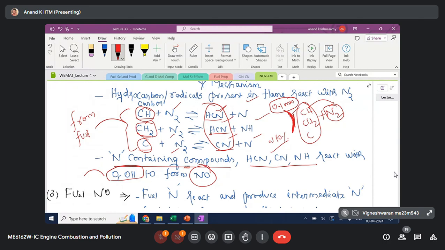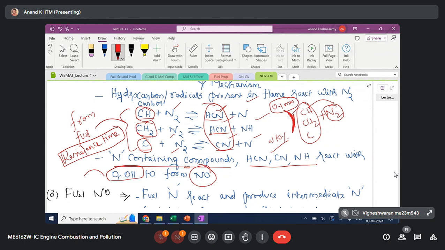Why is it very thin? Because of the prevailing pressure, the engine combustion chamber is being subjected to high pressure. Due to that high pressure, the flame is too thin. Size is around 0.1 mm or so. Because of this very thin film, the residence time, which is the time available for a chemical reaction to happen, is short. There is something called residence time. Since the flame is too thin, the time available for the chemical reaction to happen and form NO is going to be too short.